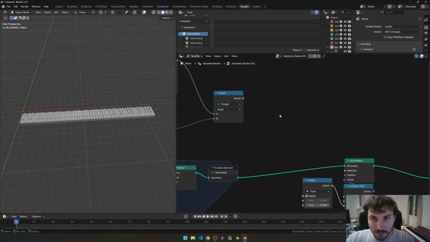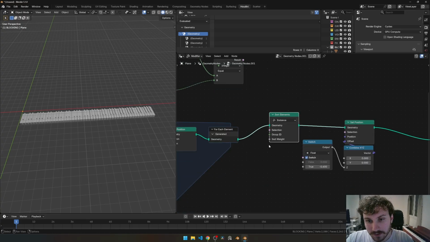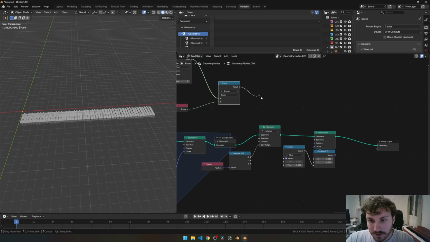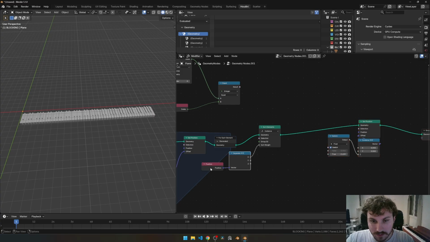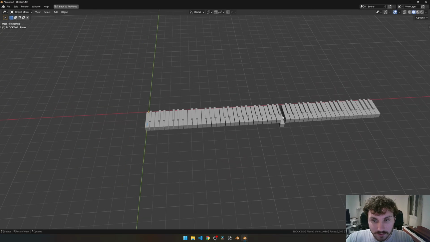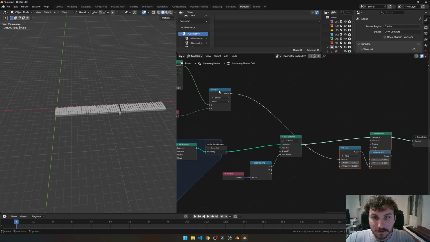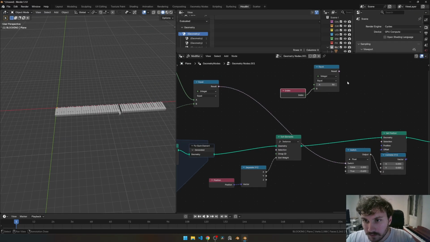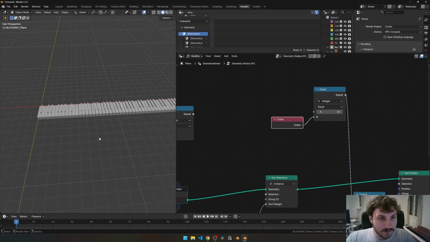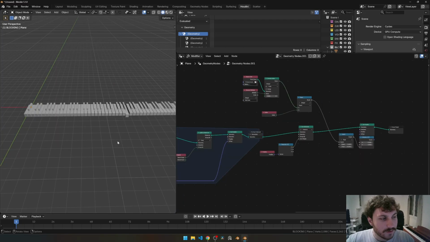And we want to reorganize every index for each node to go from 0 to however many nodes there are, depending on the x-axis, for example. So we can just do the sort elements set to instance. And in the sort weight, we want to use the x-axis of the position. And now, if we plug the switch, so let me just organize everything quickly. If we plug the switch here, now it's actually moving. If you count from this node to this one, there are 50 nodes. So if I do the same thing as before, set it to 50 and plug in here, when I change the value, it's actually going down, and it looks like it should happen this way. So that's already a first step.